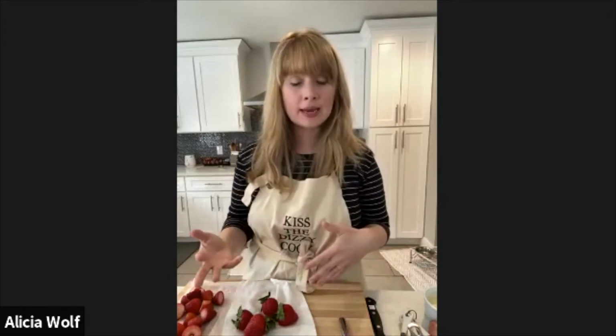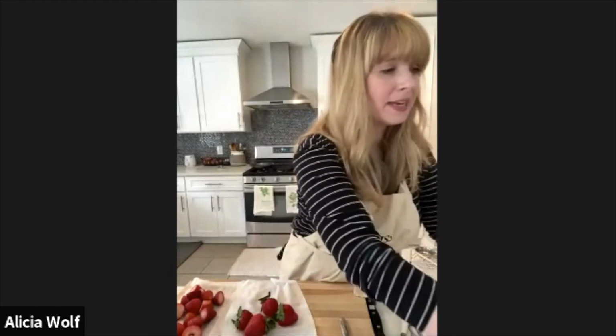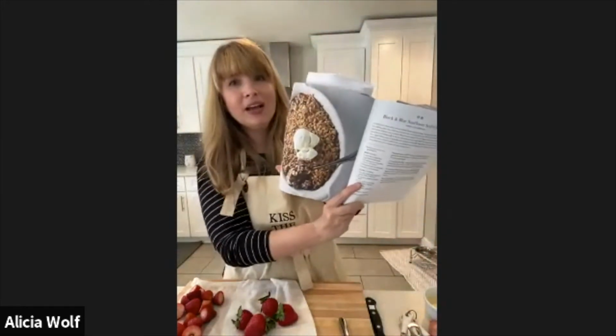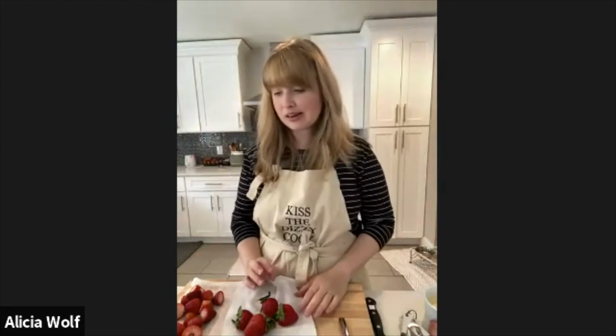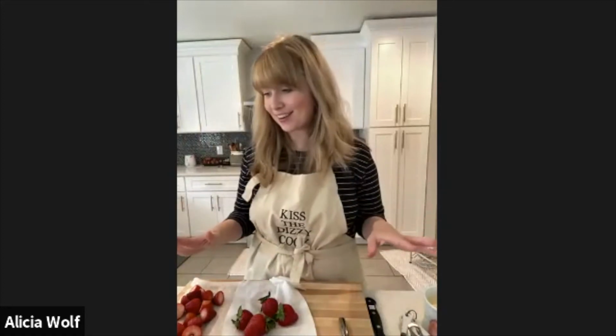So you can switch out the fruit to any fruit you like. I know some people have issues with strawberries sometimes because of the histamine, but we're using them today to make it a little more patriotic. But if there's another fruit you like, this recipe is actually inspired from my cookbook. It's called the Black and Blue Sunflower Crumble. So again, you can use blackberries, all blueberries, whatever fruit you like here. And you'll just see how easy this one is. So let's get cooking together.